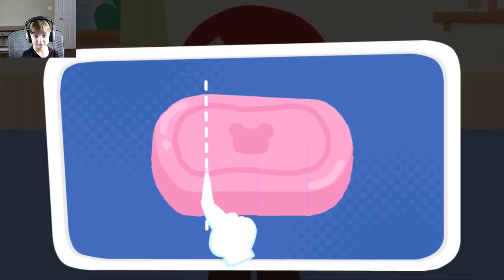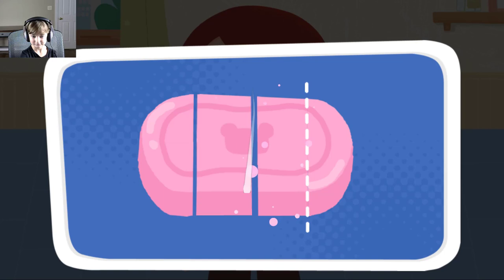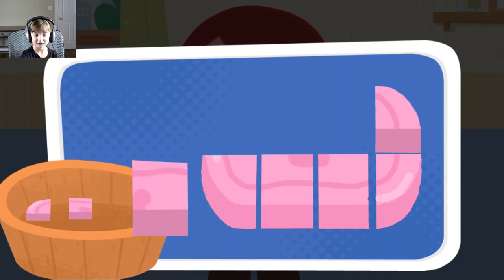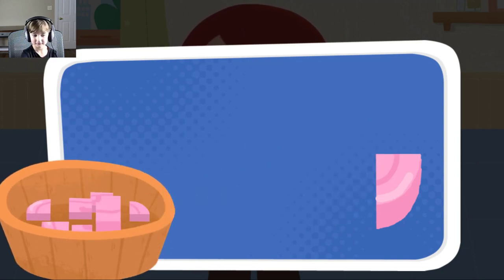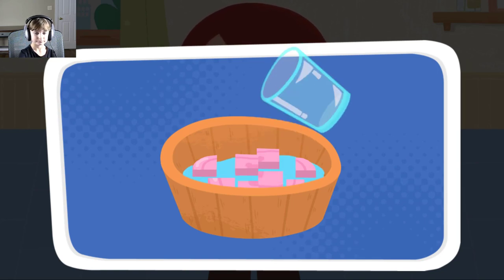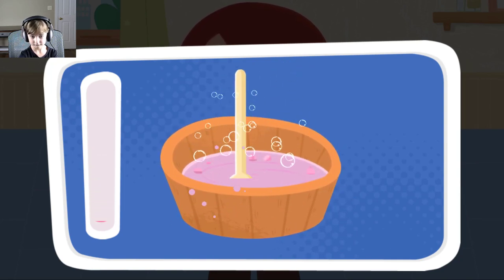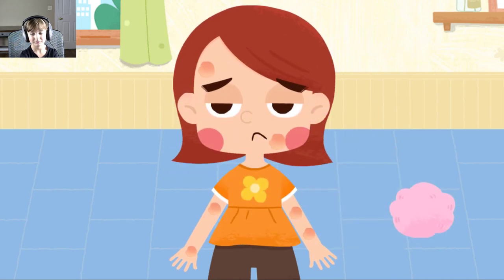Let's make soapy water together. Alkaline soapy water can neutralize the acid poison from the wound. Now swab it. This one? That looks like Mickey Mouse. This here. Water. Cause him pink now.